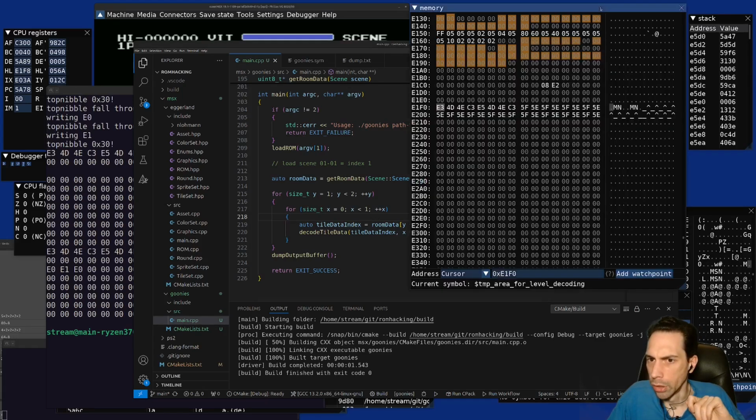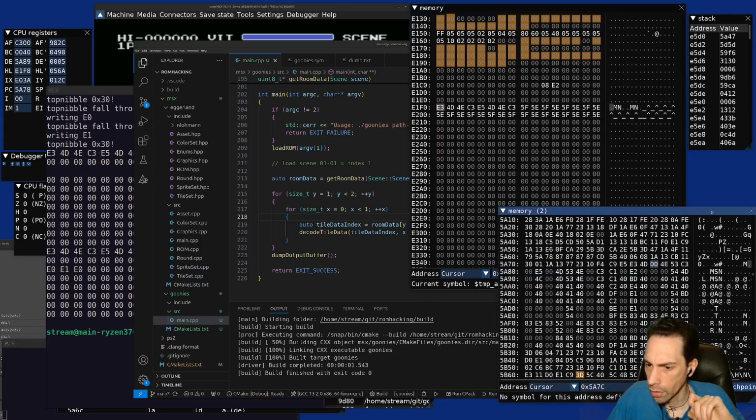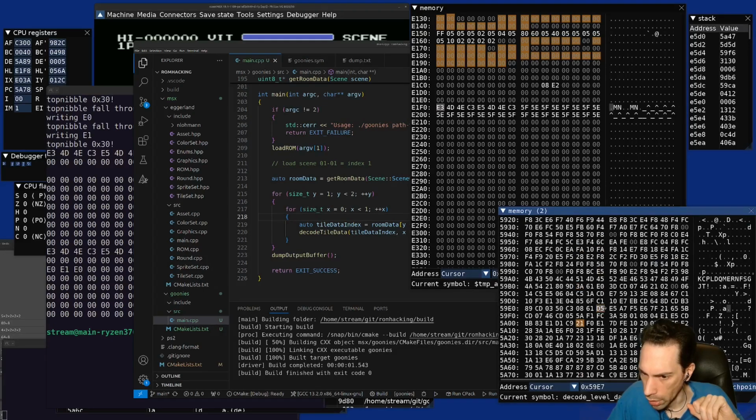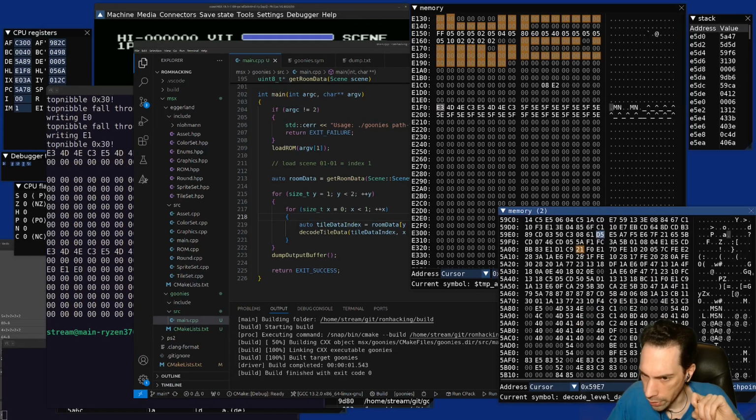Because where did we end up now? So this is our temporary table. We started at, this has the wrong name though. Decode level data for temp buffer.